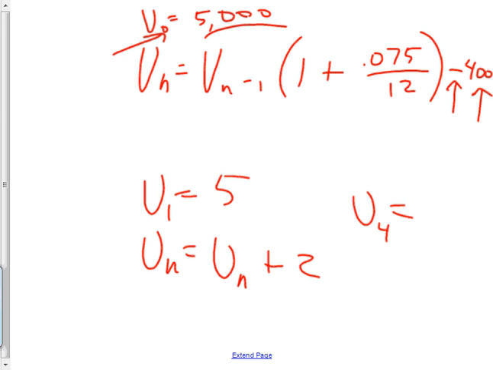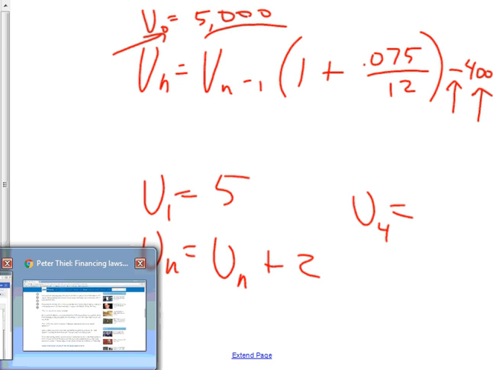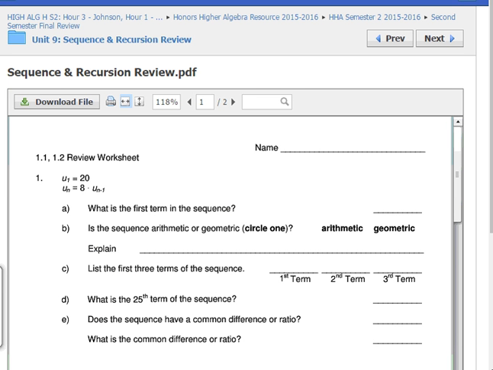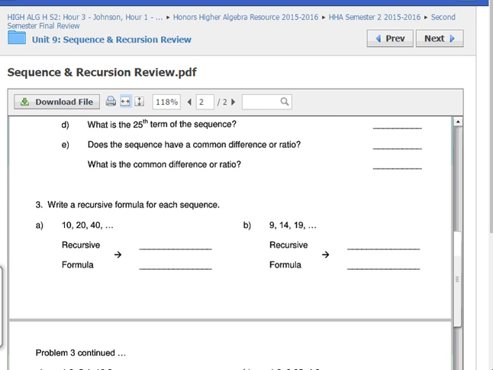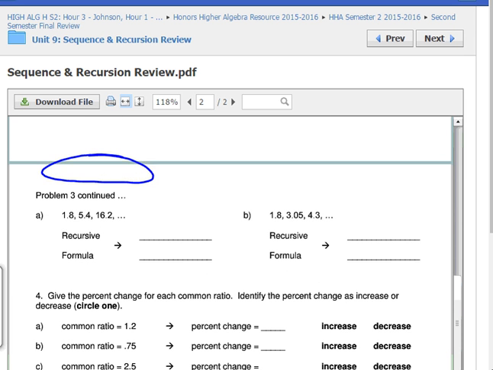All right, so when you're done, you are done with today's top 20. You are going to be doing, where is it? This worksheet right here. And it's the 1.1, 1.2 review worksheet, sequences and recursion. And again, I told you you could skip number 3, but you do need to know how to write these little formulas. If you don't know that, then you should probably practice that. But otherwise, 3 is pretty long. Here's 3 continued, see? So you should practice that, but I'm letting you skip it for this homework assignment.